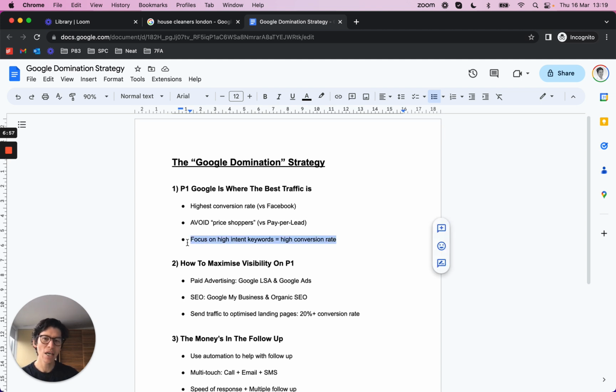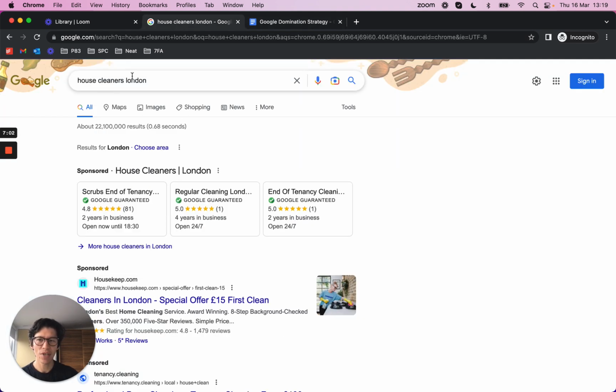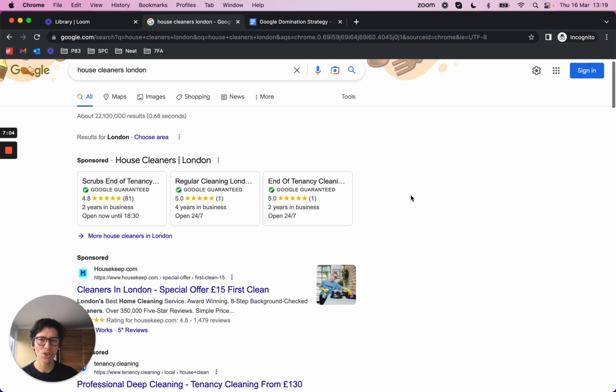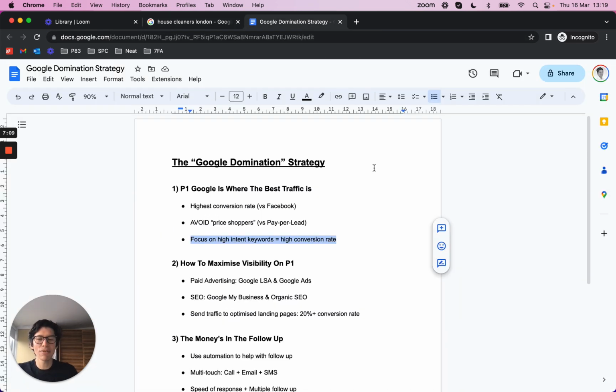The final point here is important to know. So as we saw on this list here, we've typed in house cleaners London, it could be house cleaners Boston, but depending on what the search is, you will get a different list of results. House cleaners in Boston is a great search, but if someone else searches how long does it take to clean my 3-bed property, and you're on page 1 there, invariably that person is looking for guidance on how to clean their own property. They are not really in the market for a cleaning company.